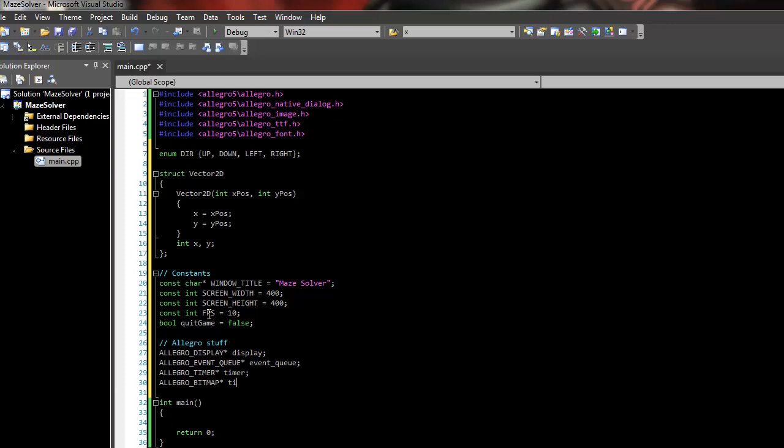So one for the tile, one for the goal, which is basically instead of just having a hole in the wall, we're just gonna have an X, and the player needs to try to get to that. So that's the goal. You could put the X on the outside so it looks like he's leaving, but I'm just gonna have the X. And finally we'll need our Allegro font, and this is just gonna be called font.